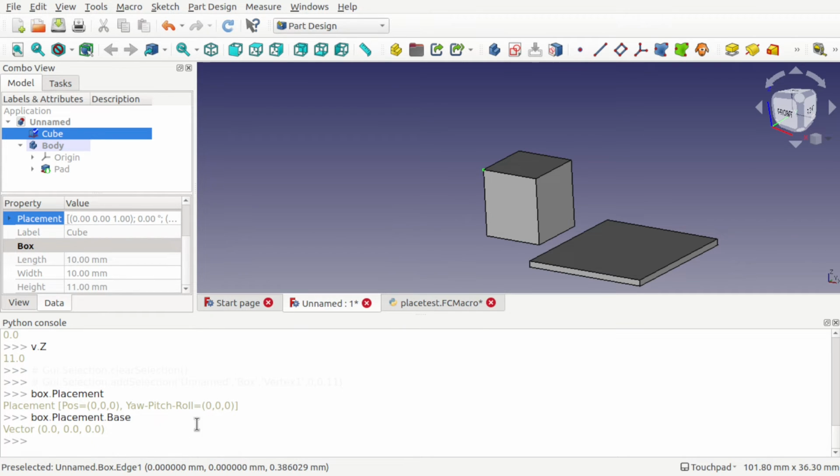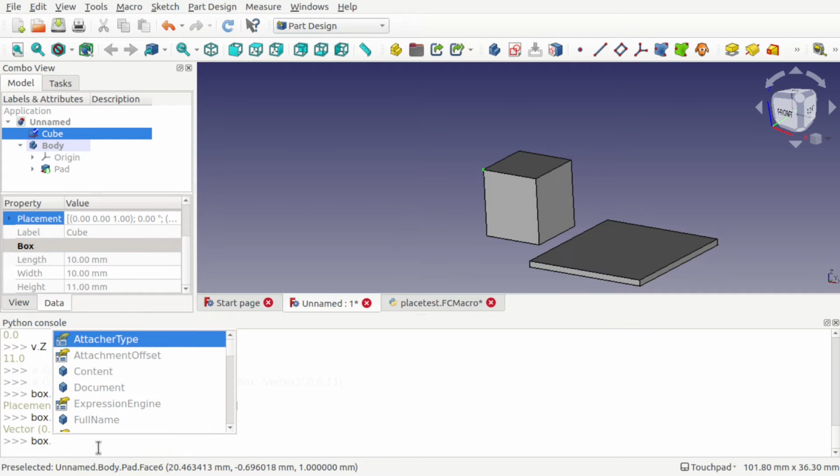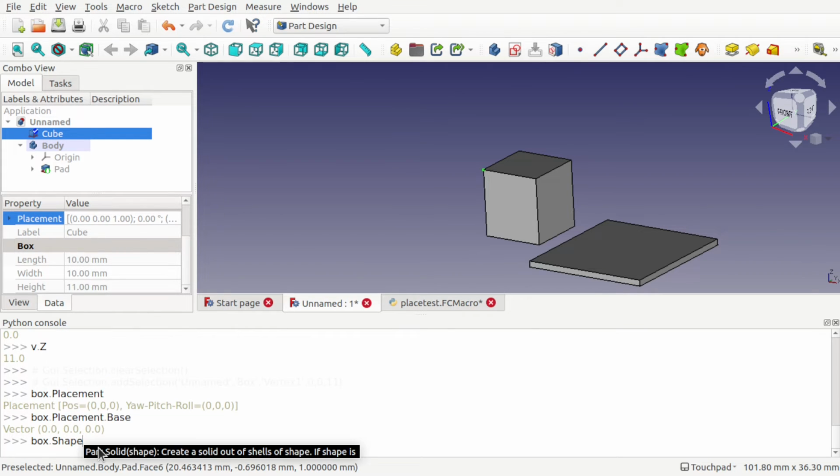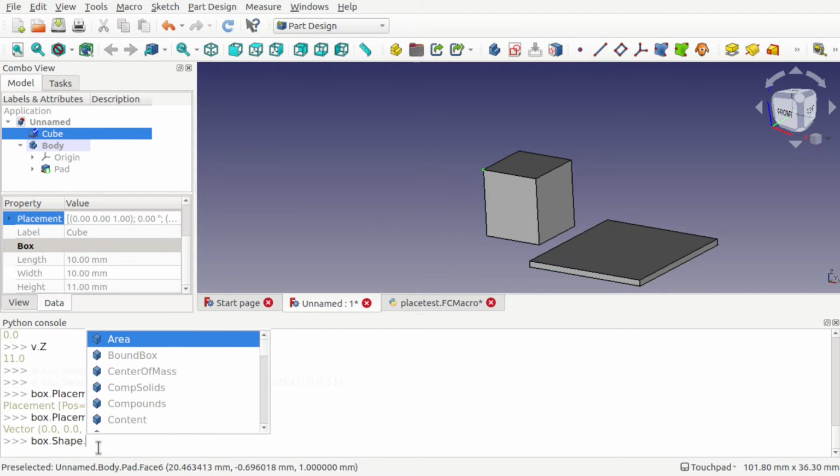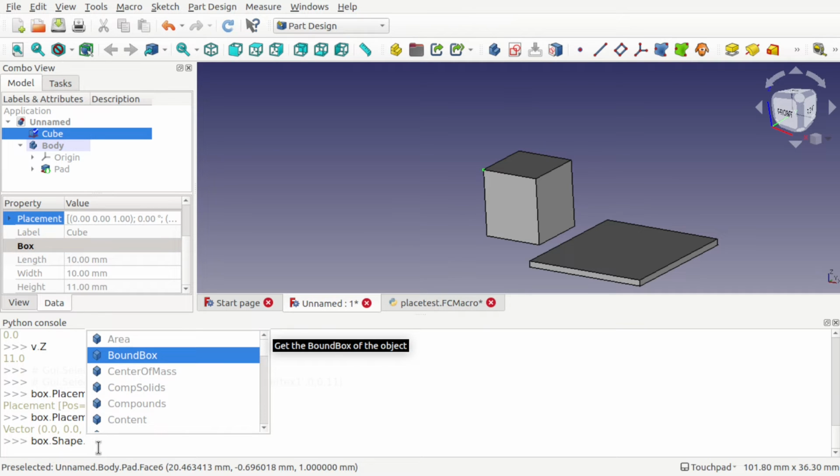So we've got those. What I want to do is detect if this box is interacting with this object. So let's have a look, see what we've got. So we know we've got the box.shape, has a number of things on there. Now it does help me knowing some of these commands in here already. So I know within shape there's something called the bounding box, and that's the box that if you draw it around that shape, whatever's inside that is part of that body. Now if you had a circle, that would be a box as well. It won't tightly wrap it, but it allows you to actually know what's inside there.